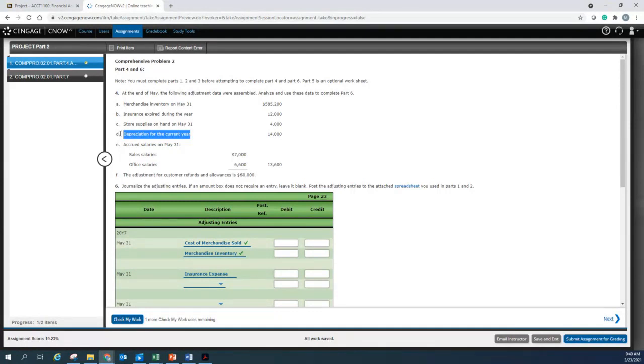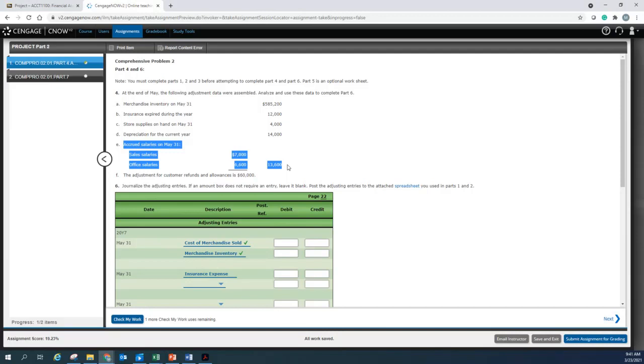And what is the journal entry for that? If you don't remember, go back to the chapter. It's the chapter on inventories. Then salaries accrual. Remember, in this chapter of adjusting entries, we have 5 types of journal entries. We had accrue expense, what was incurred but not yet recorded, so record it now. And that's what this is. Salaries, it was incurred, not yet recorded, for the number of days unpaid.